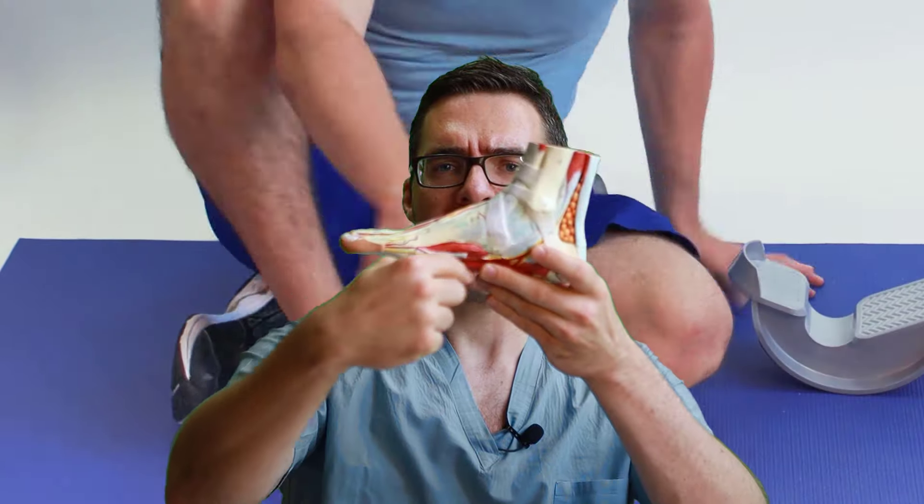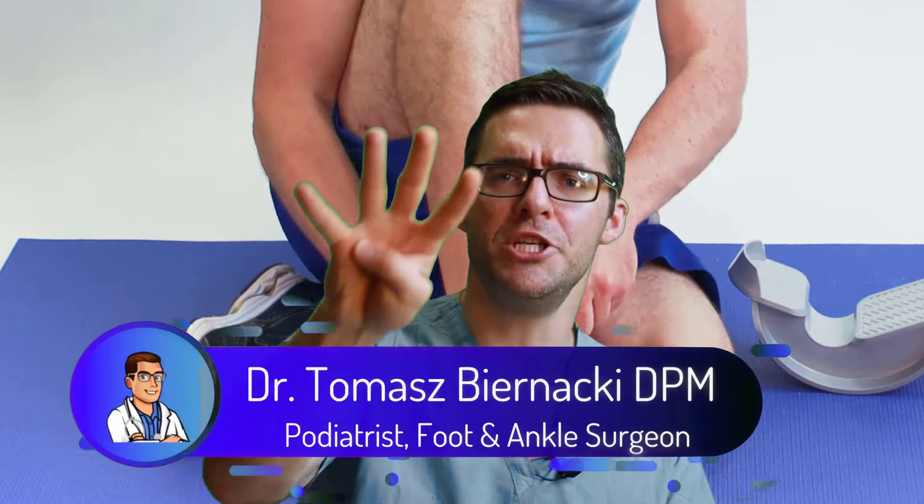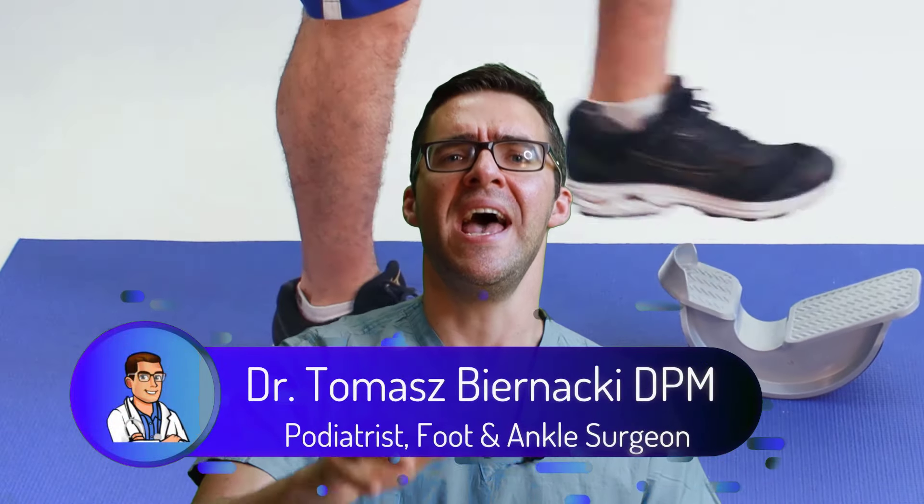This is Tom Bernanke. Do you have pain across the inside of your ankle? This is called posterior tibial tendonitis. There are four stages to posterior tibial tendonitis, and this is why the inside of your ankle is number one reason why it's aching. I'm going to show you why you get it and the absolute five best ways to fix it at home — and I'm telling you, this will fix your pain.